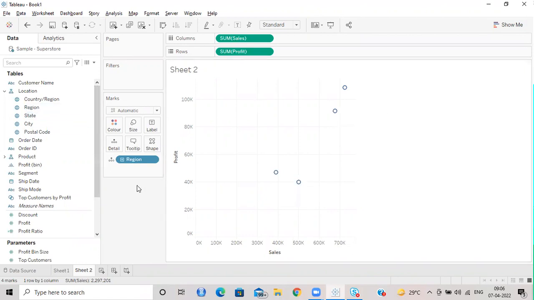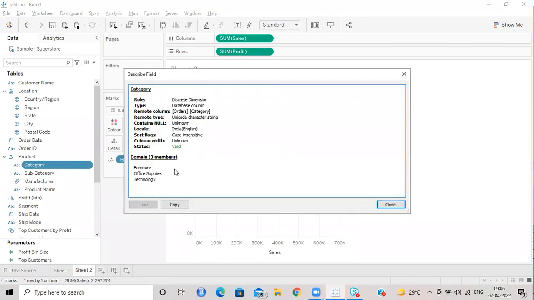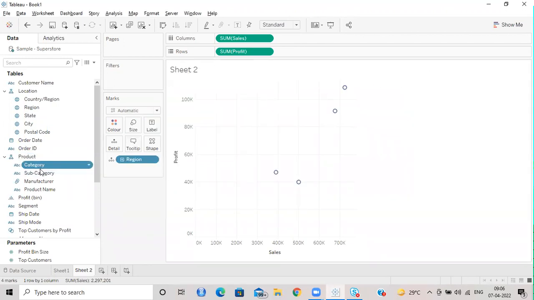Now let's say I will add one more field. Let's say product, and there is something called category. Let me describe it: how many distinct values are in this? 3 distinct values, and those are furniture, office supplies, and technology. Now if I put category into color, how many marks will I see?